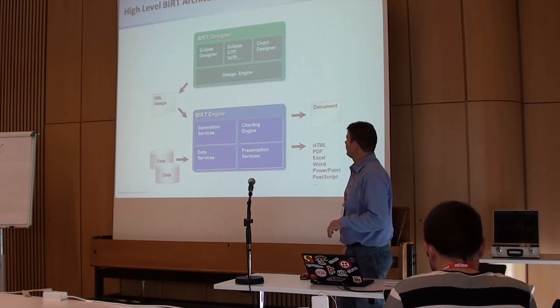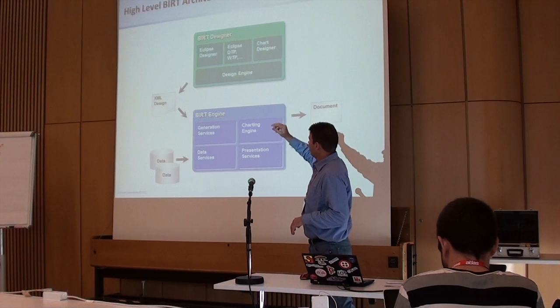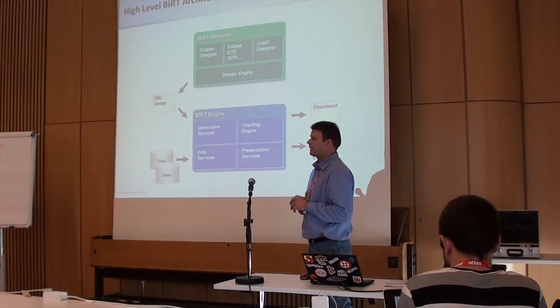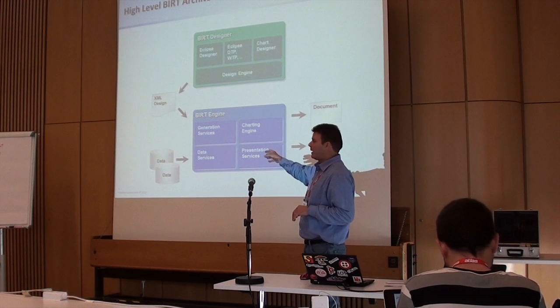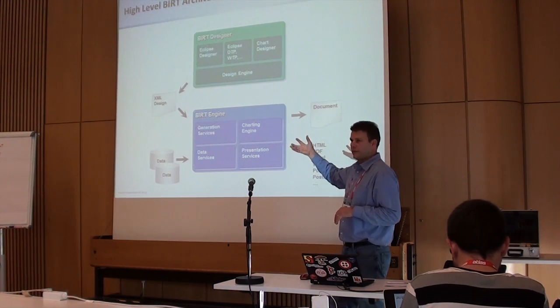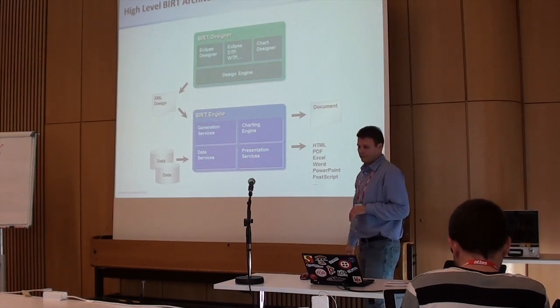At a quick high level, BIRT is a design environment. It uses several Eclipse projects. It creates an XML design for the specification of what your pages should look like. And then an engine or API is used to connect to the data, create the visualization you need, and then export it in some way to the various formats.